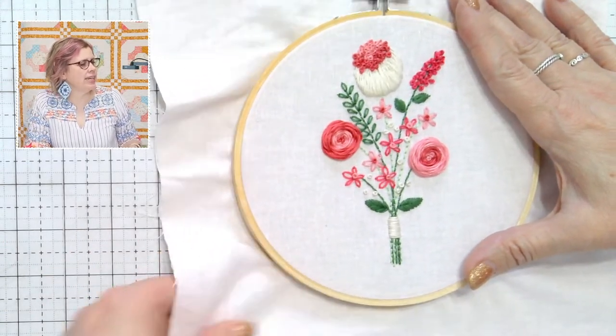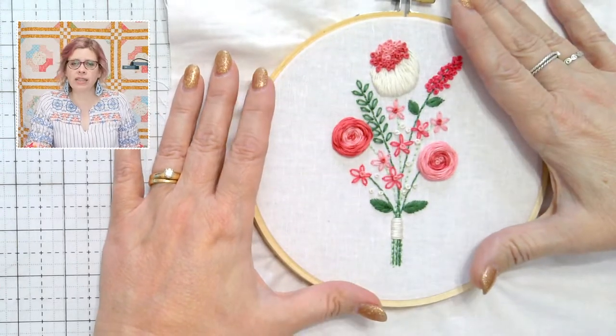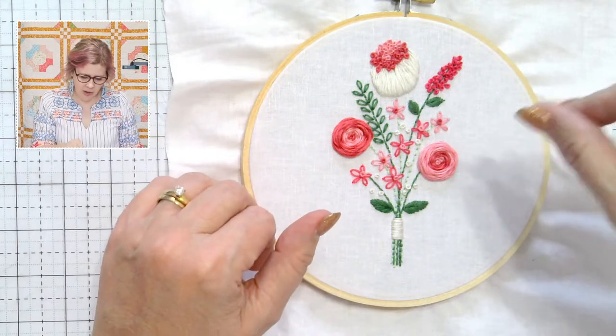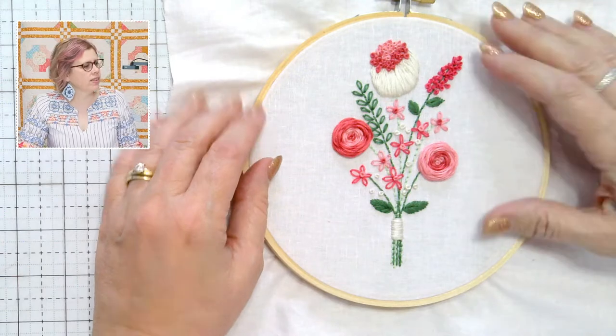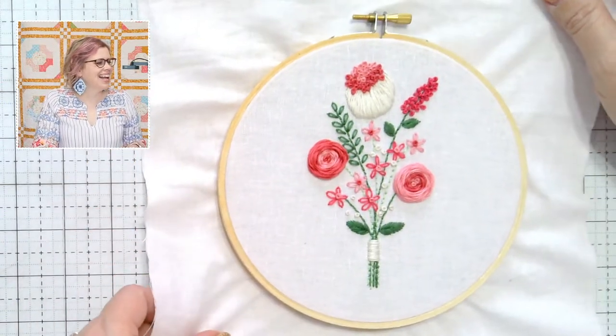Dawn, you do not need a mini iron to press. You can absolutely use one if you would like to, but you can press with your full-size iron. Just be careful as you go, using the tip if you need to, that sort of thing. Hey, Michelle.